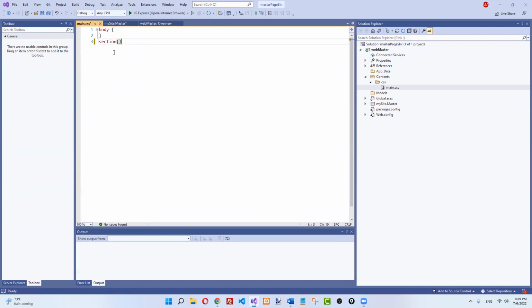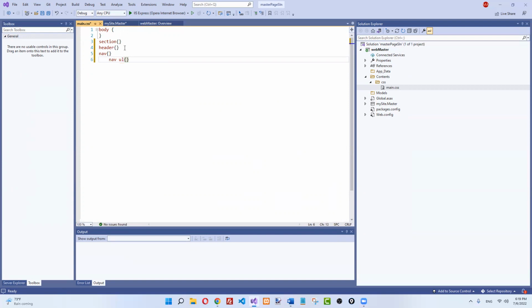I have a header. These are unique, so I don't have to use any classes. And then we have nav. And inside the nav, I'm going to indent a little bit because this will show you I have a UL.